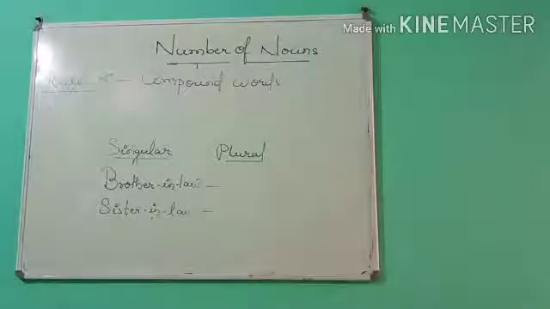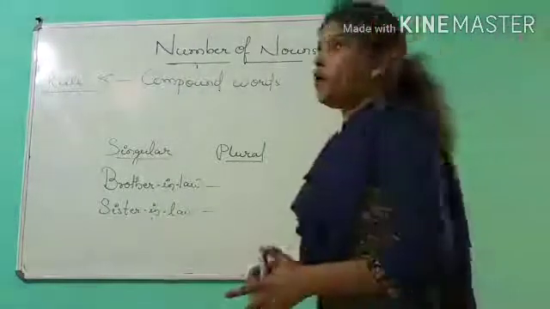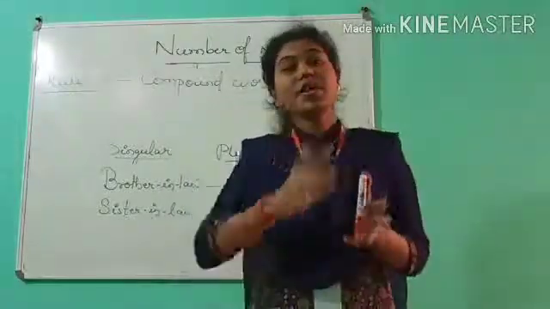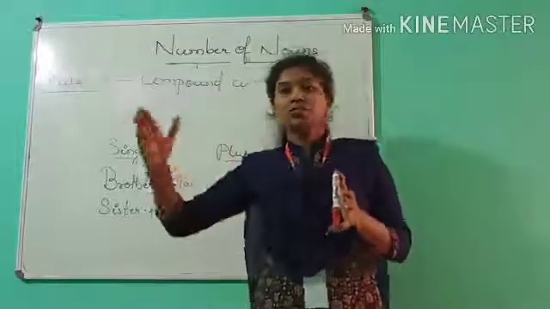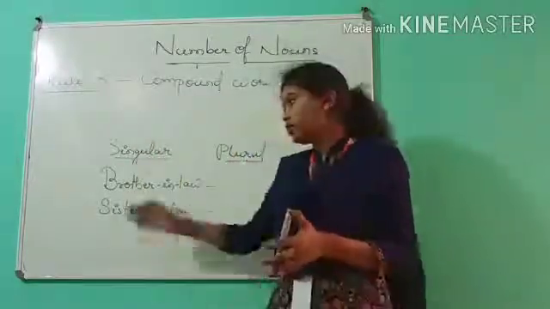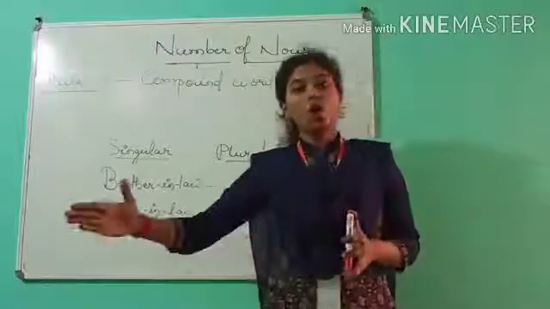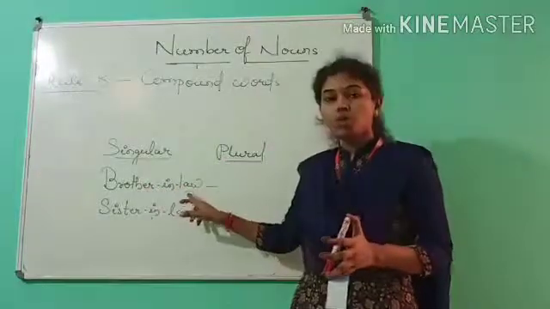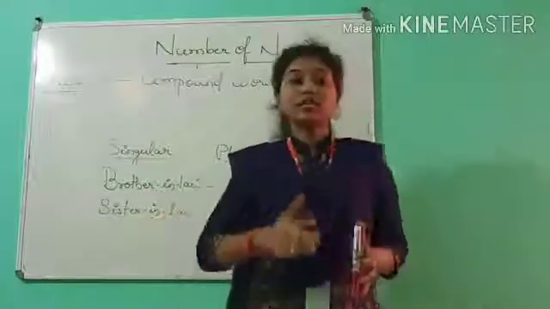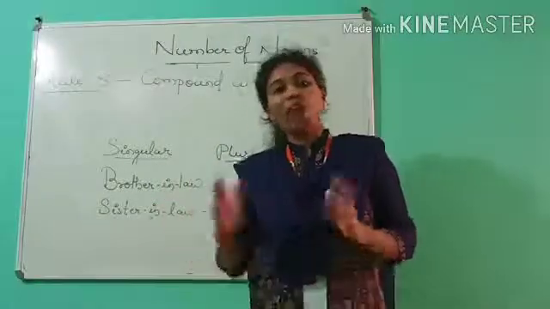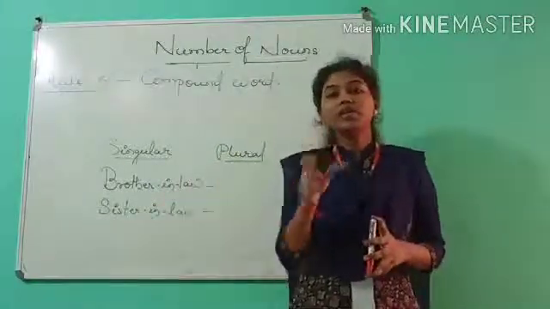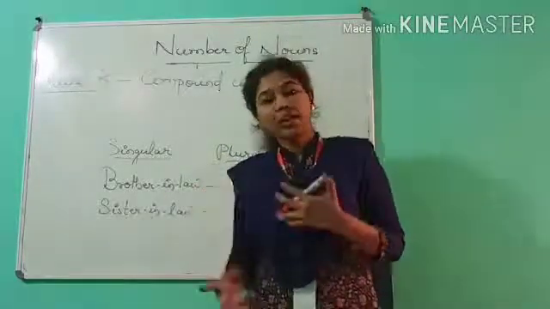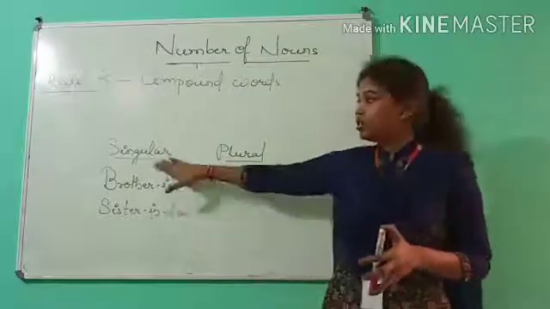Talk about rule number 8, which is talking about compound words. My dear student, what do you understand by this compound word? A compound word means it is split into 3 or it can be split into 2 words. Like you can see here, brother-in-law. That means it is split into 3 different words. That is brother-in-law. So this is a compound word. Again, there is sister-in-law, mother-in-law, father-in-law. That means there is not a single word, it is split into 3 or it can be 2. So here we will see this is the singular form.